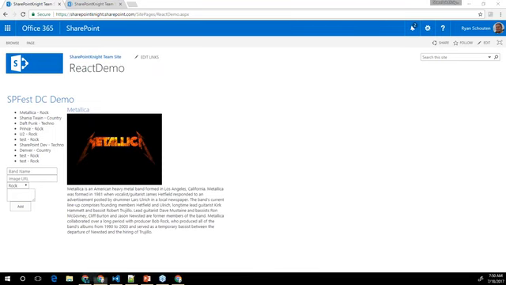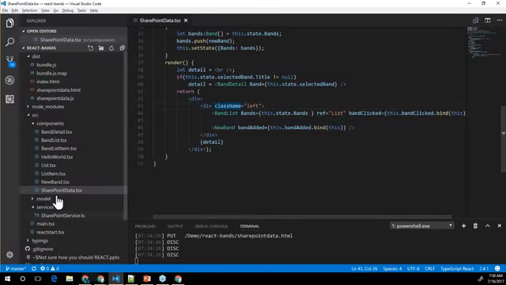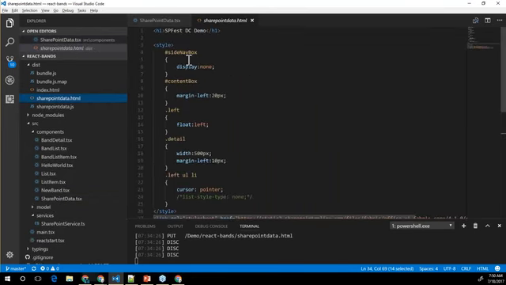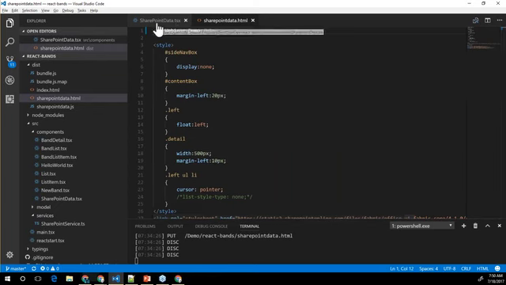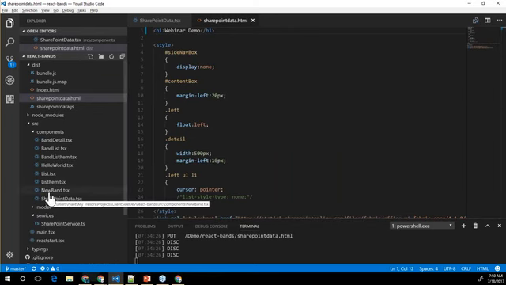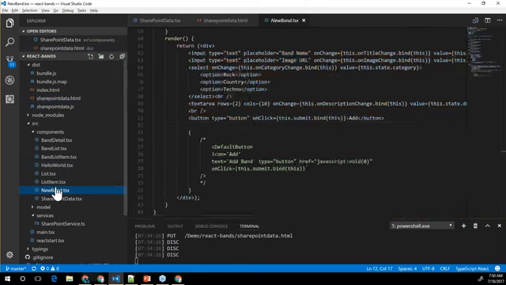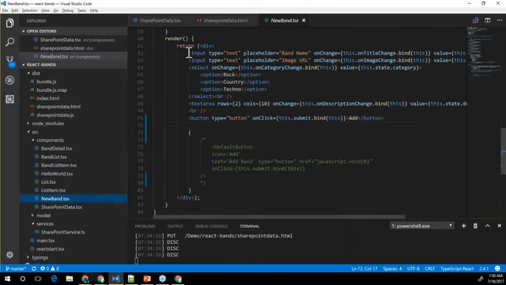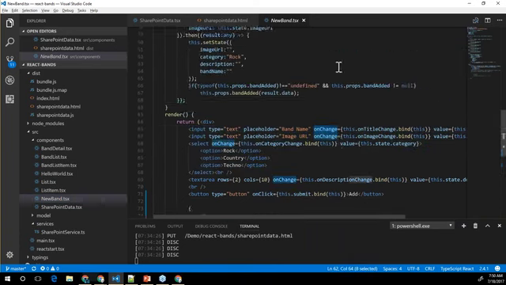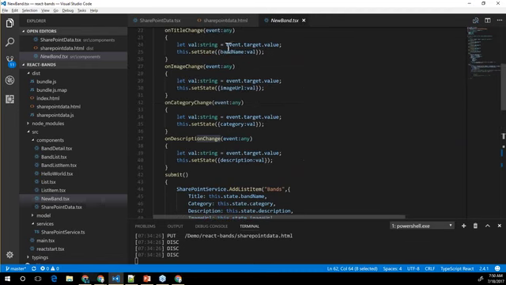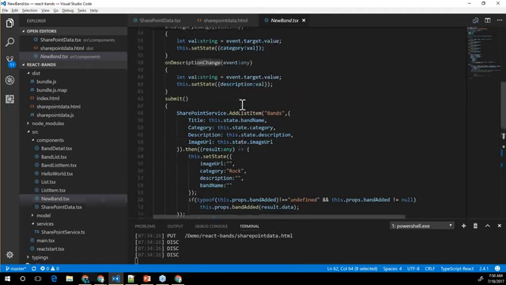Things just update. So if we come back over, in our SharePoint data file, this is not that. We'll just call this webinar demo. So we have things there. We're pulling in the data. There's nothing fancy about these different components. All we're really doing, for example, on our new band, is we're just outputting the controls. We have our onChange. We're calling out to the different methods to set up the variables, update the state.